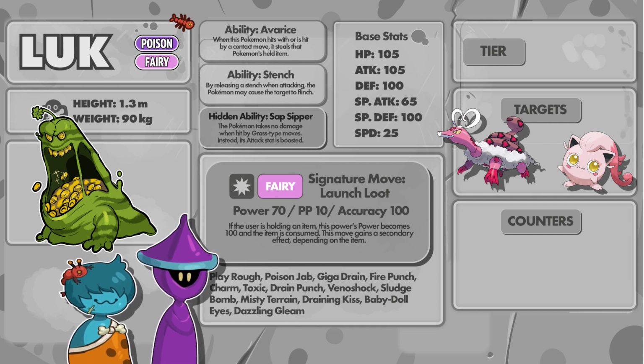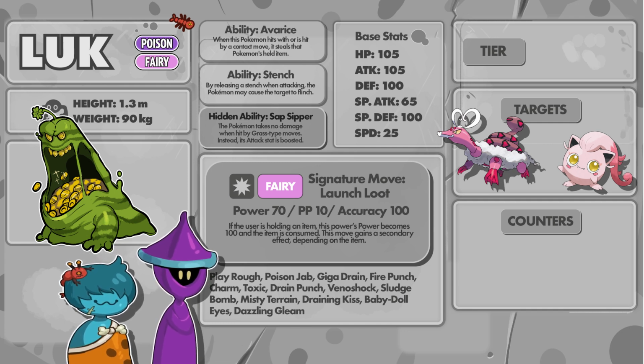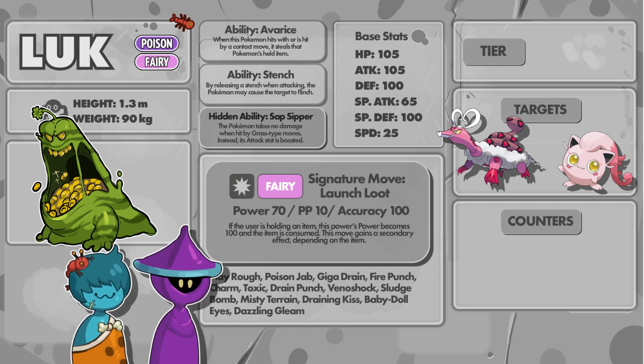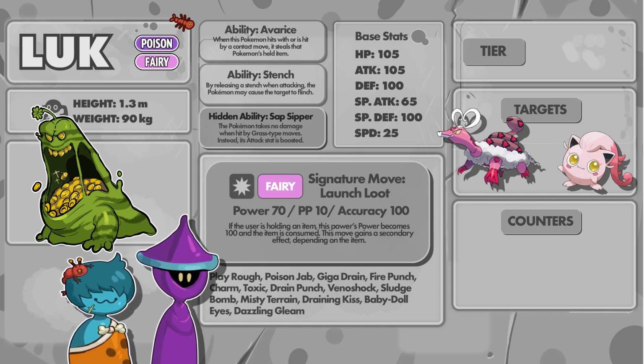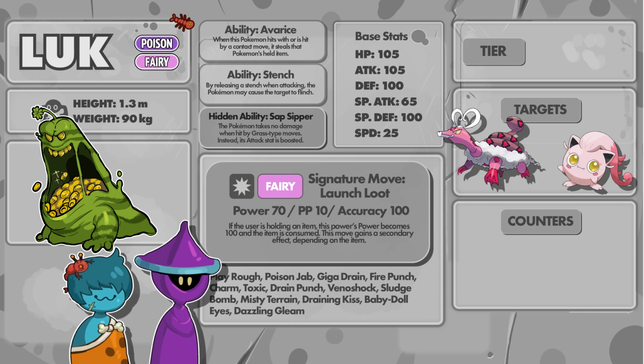Maybe I could see a version of Fling, or like a fairy type stab Fling from this guy. Oh, actually, yeah, that does make sense. So you can steal someone's item and then throw it back at them, just poke them in the head with a Choice Scarf. I wonder how viable that would be, though.